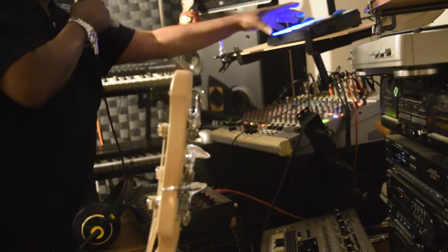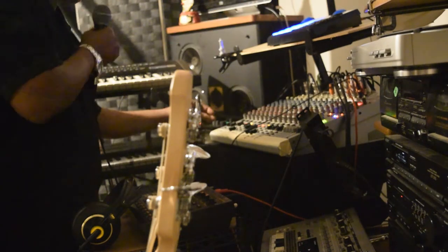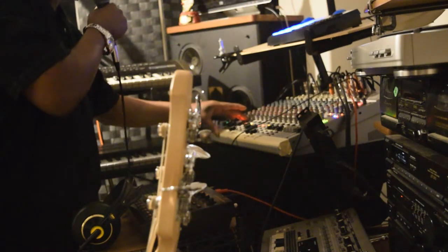See, the Akai is leading the beats right now. Let me change the beat.